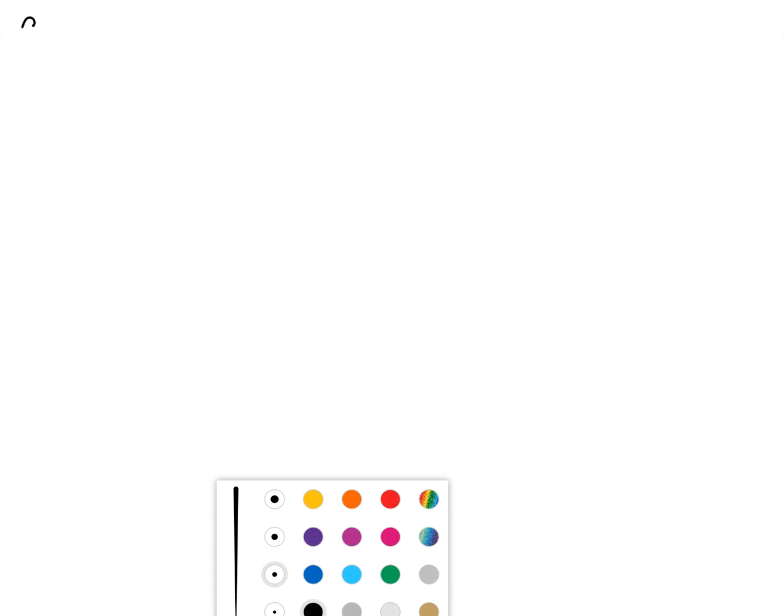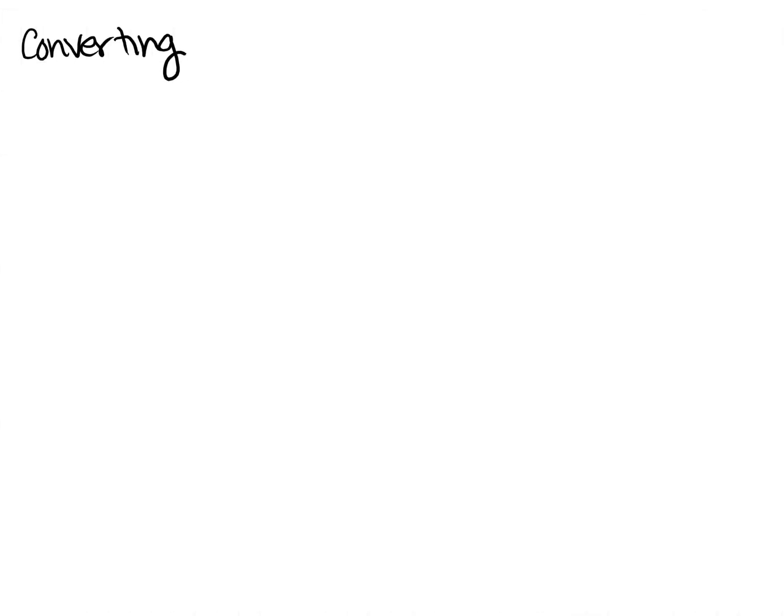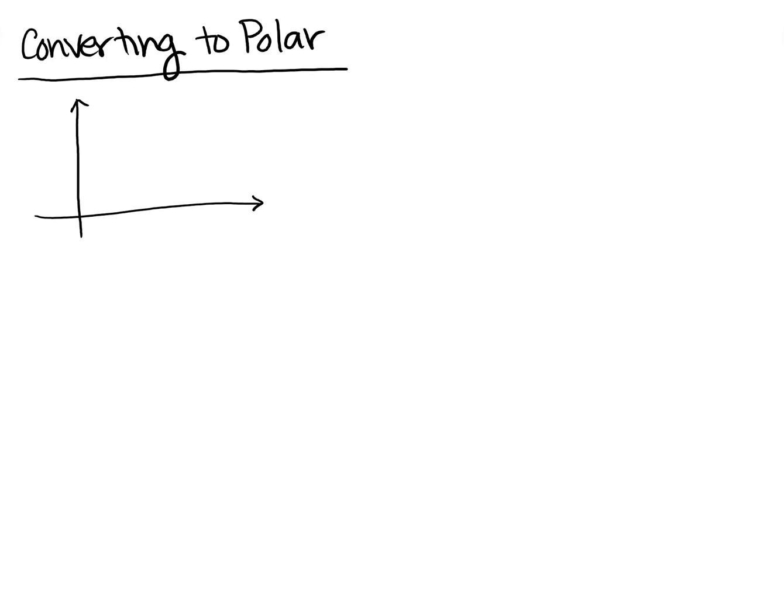So let's look at converting from rectangular coordinates to polar coordinates, or maybe even converting equations to polar. So let's look at converting to polar. You're going to see this is not that hard. We've actually kind of already done this. We've talked about this a little bit when we talked about the trig form for a complex number. It's kind of the same idea. But if I want to convert to polar, let's think about this a little bit. This actually isn't going to be too hard. It's everything we already know about this stuff.